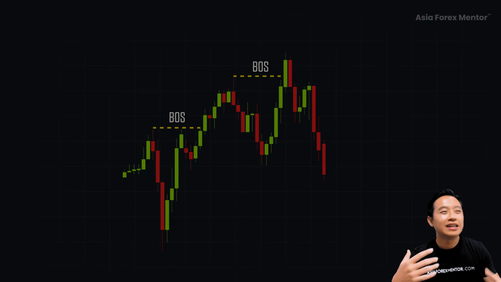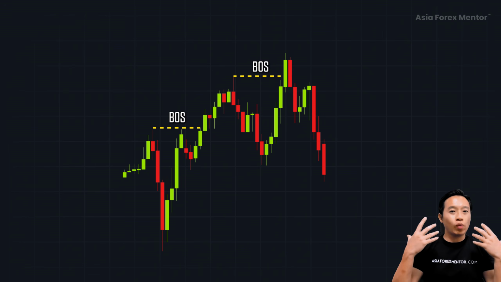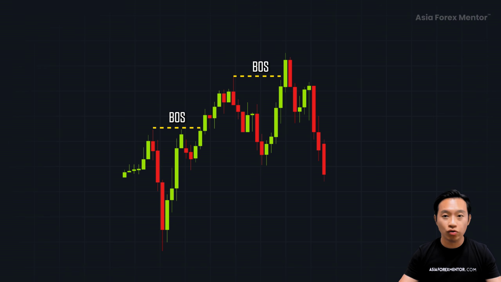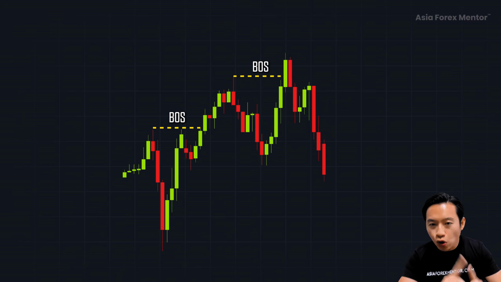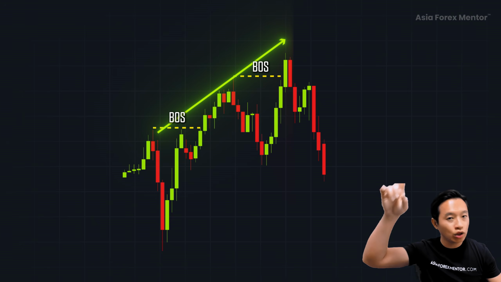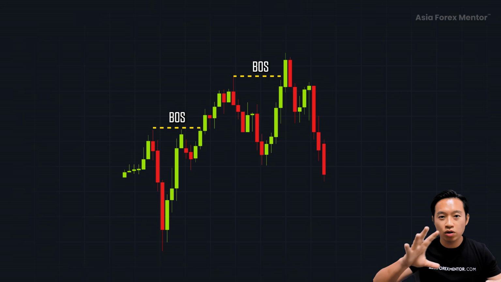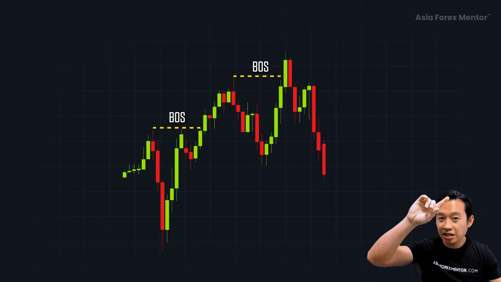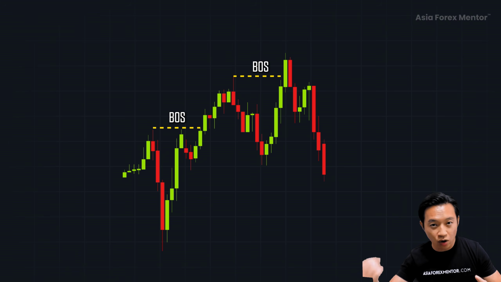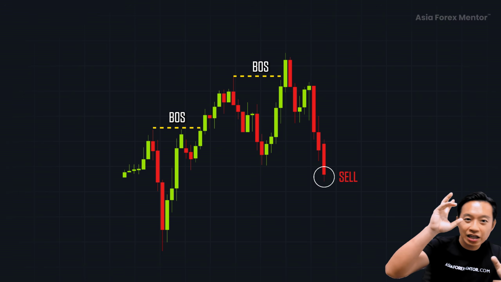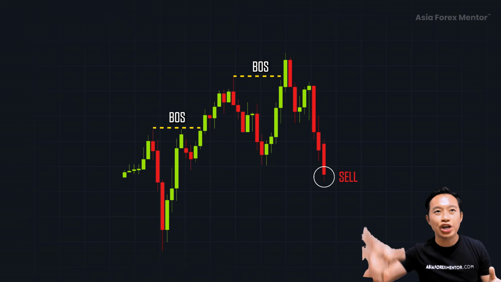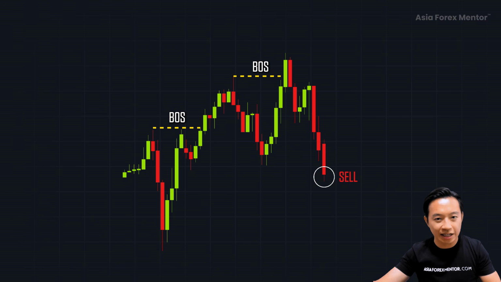As the saying goes, right? The trend is your friend. And you always want to trade in line with the trend for a higher win rate and also a better risk to reward ratio, isn't it? But you also got to know when the trend will end, from an uptrend to a downtrend, such that if you're buying when the trend has already changed, you should look to sell instead, right? So this is where the learning of the change of character will come in. Meaning to say, if the trend has changed, you should no longer be buying, you should be selling, isn't it?